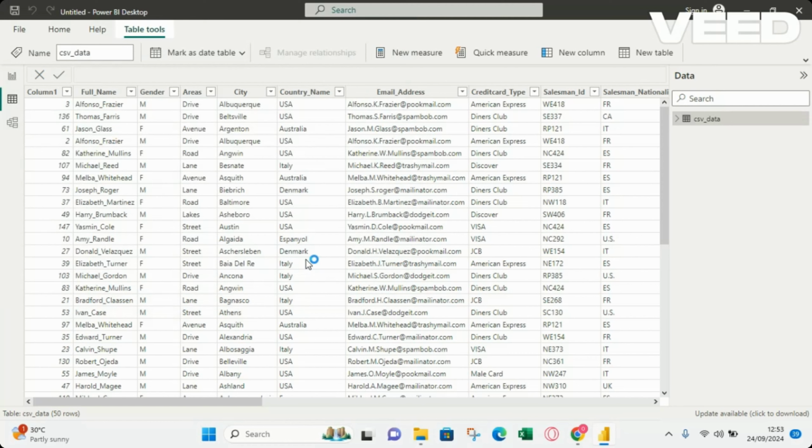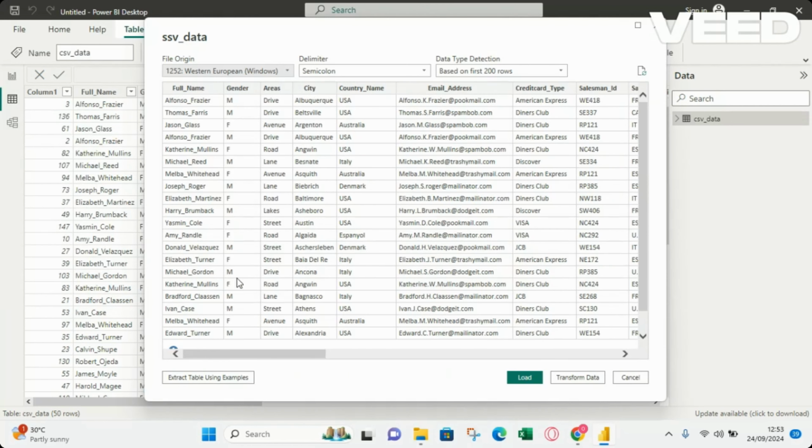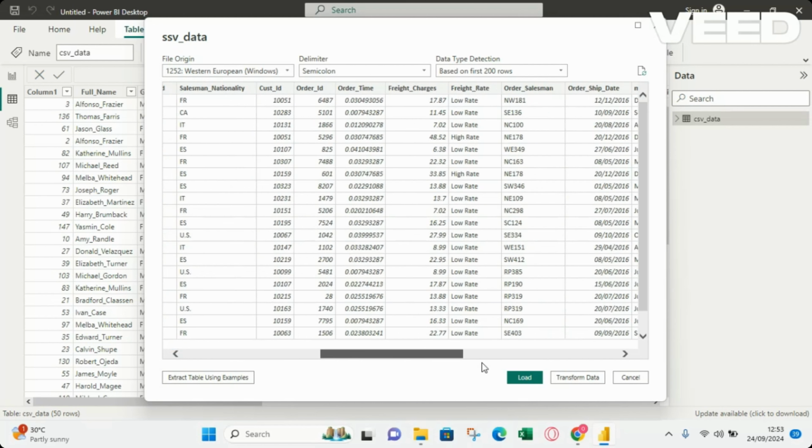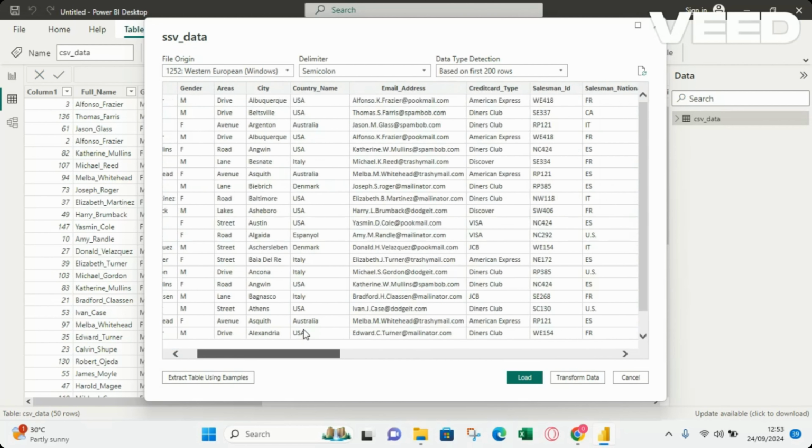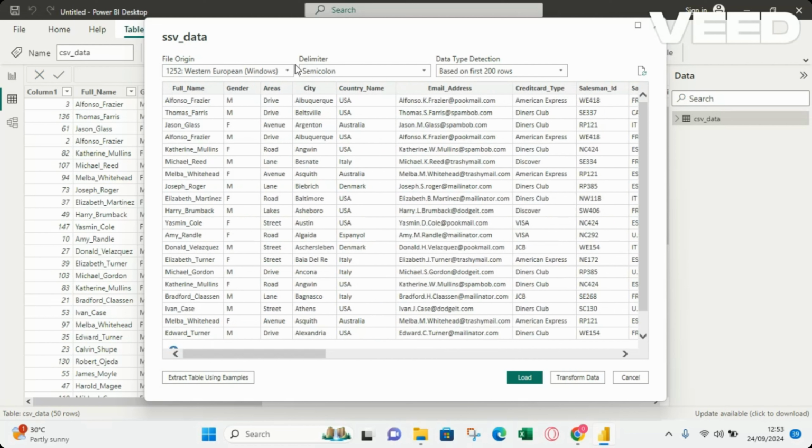Let us wait as the application is loading it. You can see that the preview is okay. We are okay with it. And you can see that the delimiter here is a semicolon, compared to a comma in the previous data set. We are not transforming, we are loading directly.